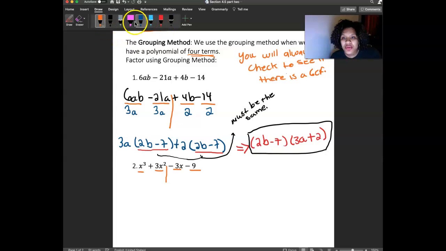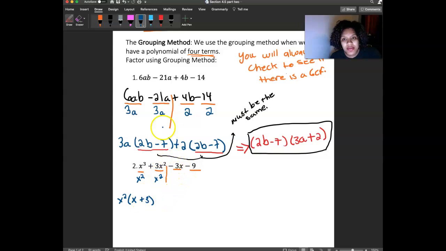What does the first 2 terms have in common? They both have an x squared. You can factor out an x squared. Then that x squared goes right here. You open parentheses. X cubed divided by x squared. So you have 3 x's, take away 2. You're left with 1. Right here, you're left with just 3.